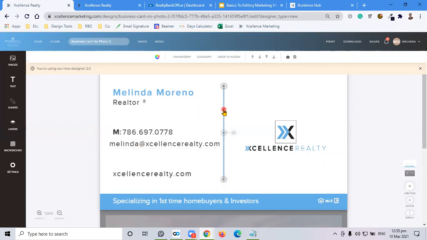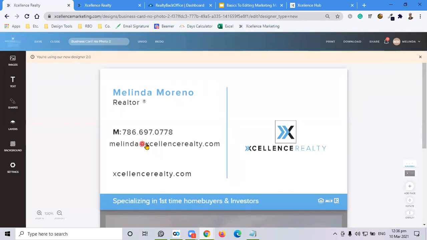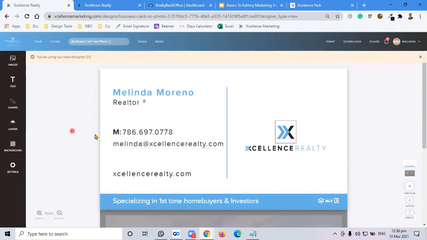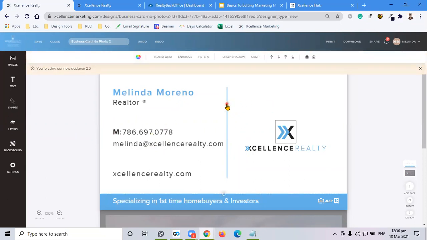So let's select this line and let's press the right arrow key on your keyboard to move it to the right. And let's try to align the email address field. Let's try to move this to the right a little more.